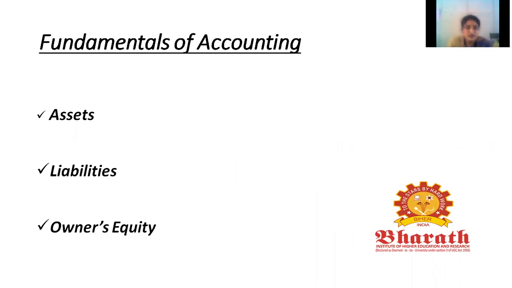Next, coming to the fundamentals of accounting. The fundamentals of accounting are three: assets, liabilities, and owner's equity. Let me see one by one. An asset is the economic value of an item which is possessed by the enterprise. Otherwise, assets are those items that can be transformed into cash or that generate income for the enterprise shortly. So it is very useful in paying expenses of the business entity or debt.